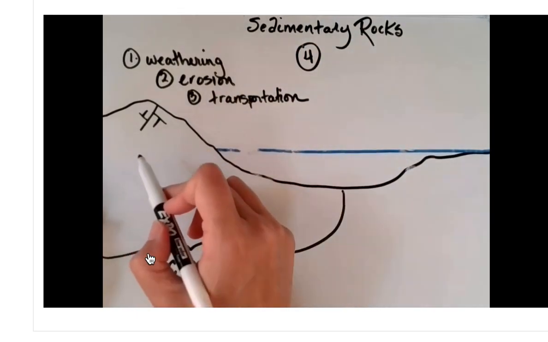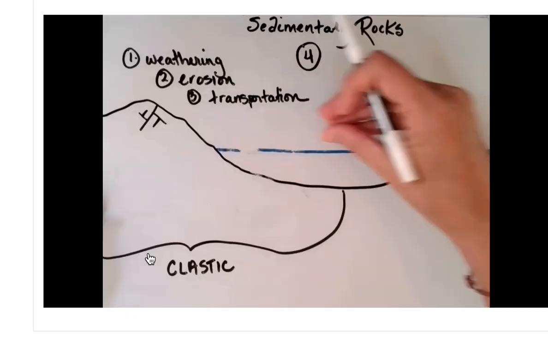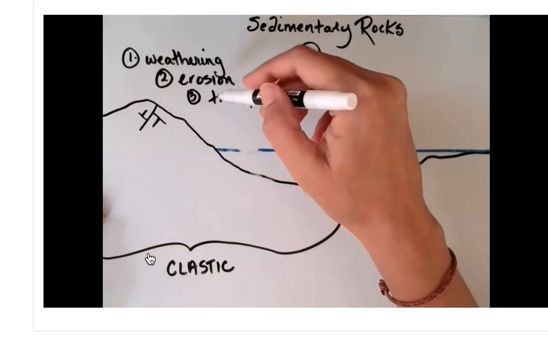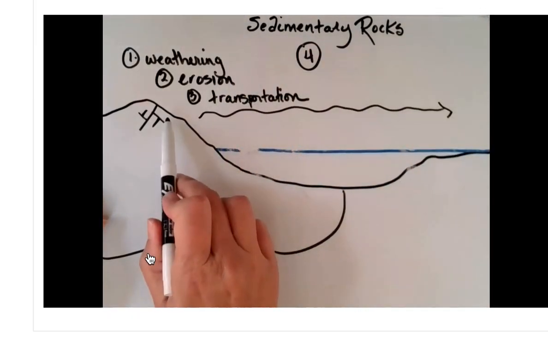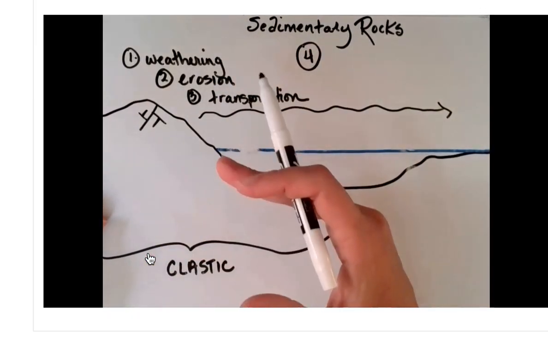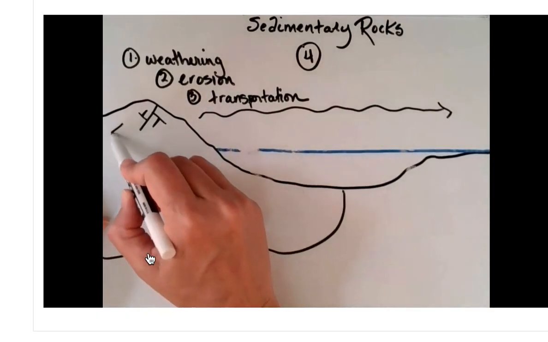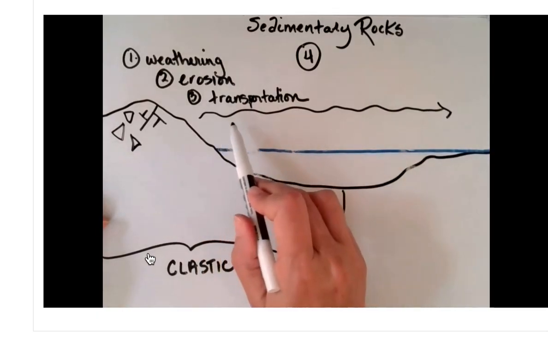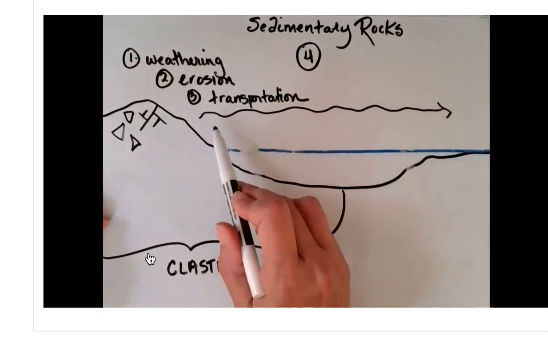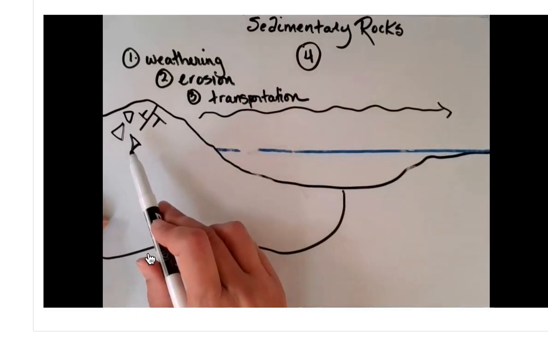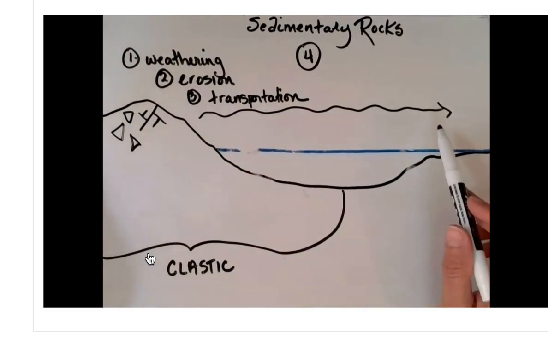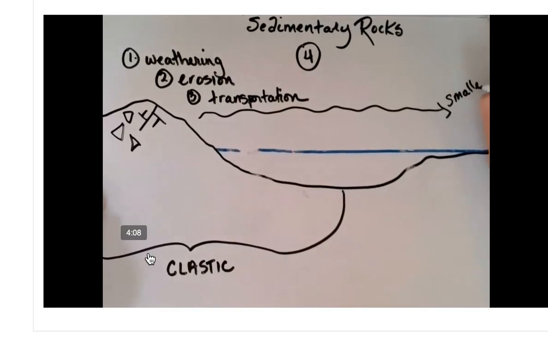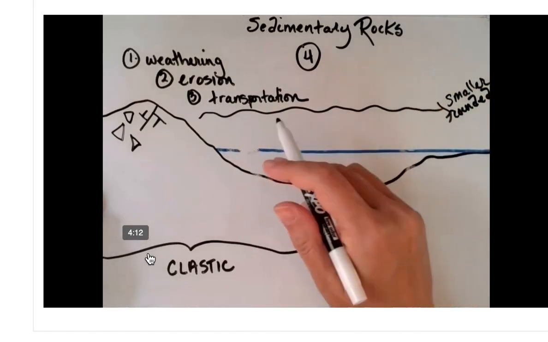of this sediment. Transportation is essentially the carrying of sediment, the removal of sediment away from the parent material, and it is really a major component of grain evolution. So as sediment grains are carried further from the source area, they evolve. Specifically, these clasts, these broken pieces of parent material, become smaller and smaller as they move further from the source area. They start out being quite angular, and they become increasingly rounded and also more well sorted. So through the process of transportation, these clasts are becoming smaller, rounded, and better sorted.